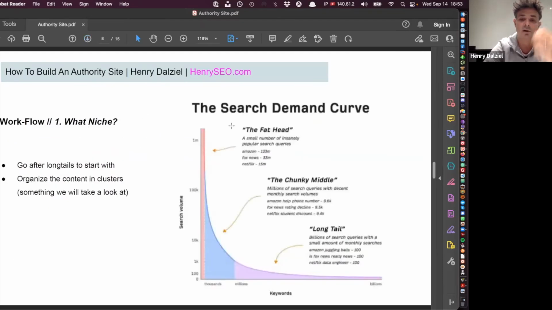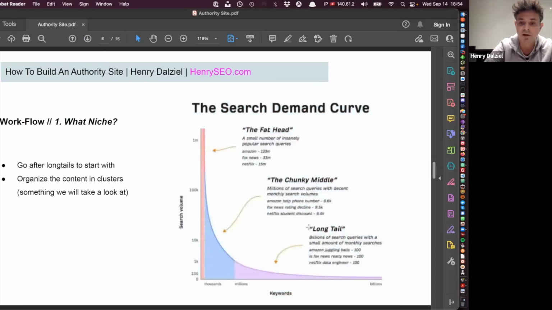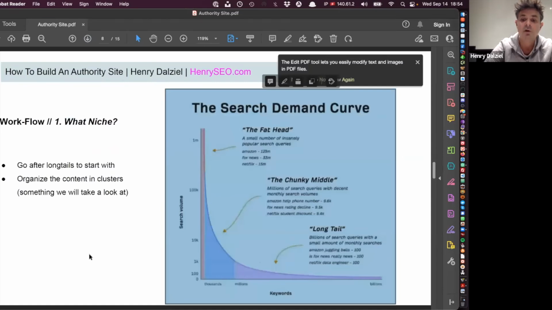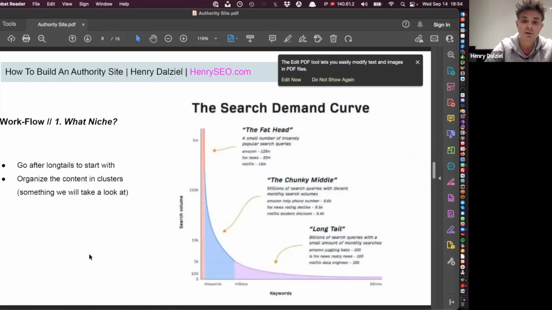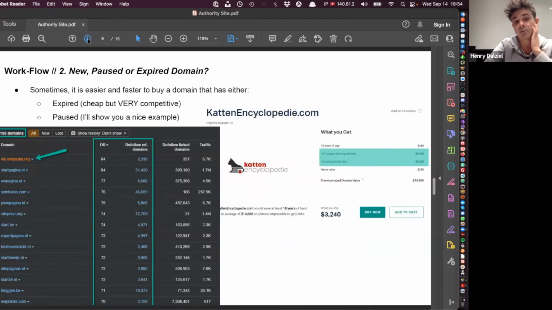So just to carry on with what niche and keywords to go after, remember that what we really want, in my opinion, is long tail, which is this bottom one here. We've got much less volume, we've got a lot more specific search. So that's one thing to always bear in mind. The keyword research is going to be absolutely vital to every single aspect of your planning of the website.